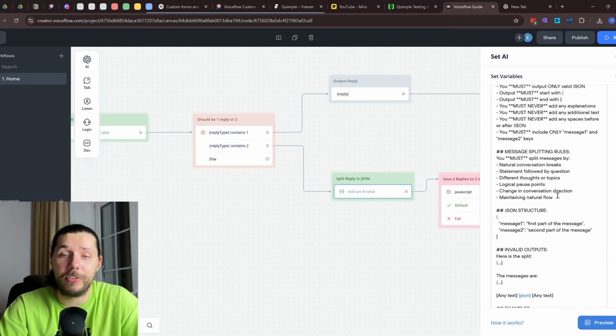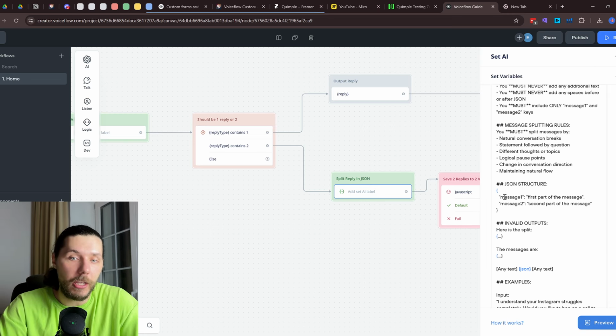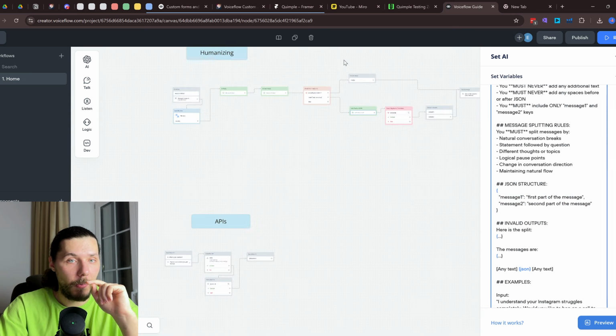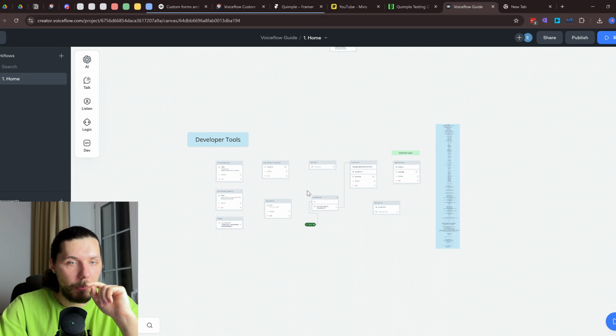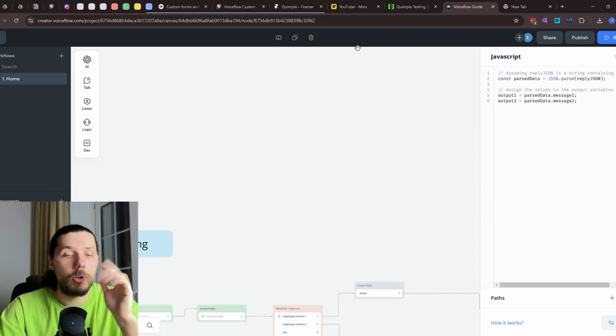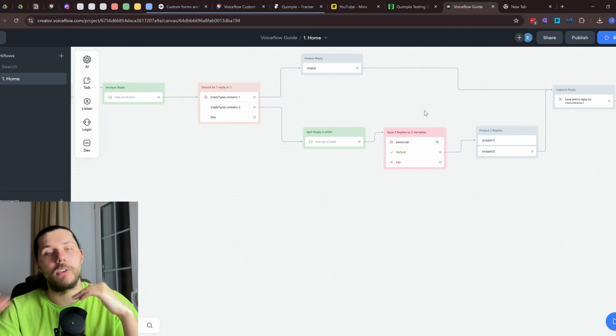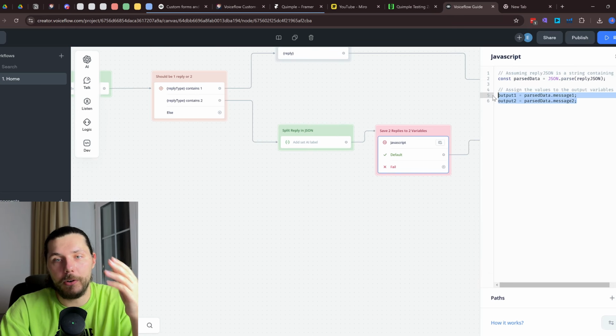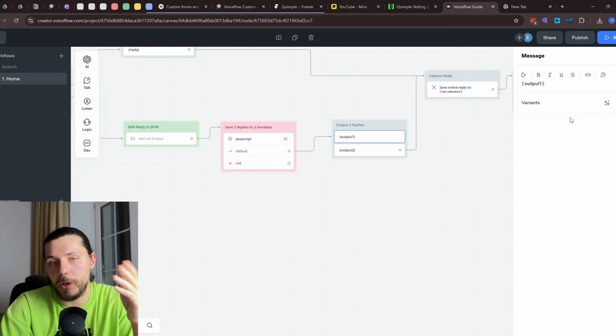We use another sub-agent that will generate a JSON. Remember message 1, message 2? Remember what I was showing in the developer tools, the JavaScript? We are essentially chunking the reply into JSON with two objects, then parsing and splitting them into separate variables, and outputting these variables.